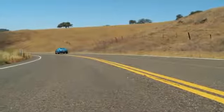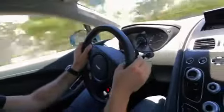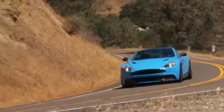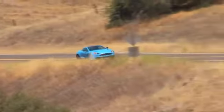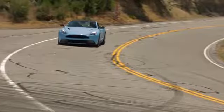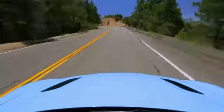So the car can feel kind of lazy in that regard, and that laziness is not what you expect when you hear it idle by. You think, yeah, supercar. This car is a very enjoyable, traditional rear-wheel drive chassis setup and behavior. I like the weight of the steering, I like the feedback through it, but I don't feel like I have a connection to the front end.